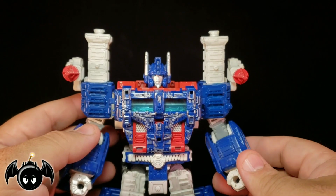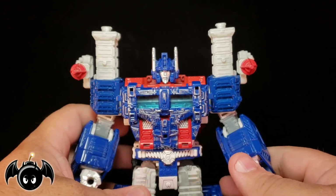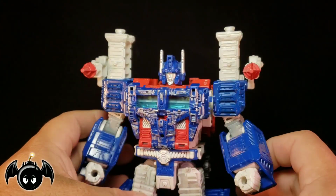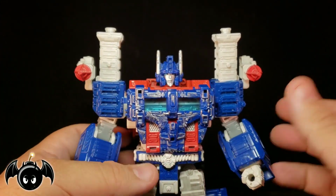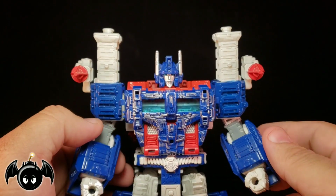I'm completely bragging about this, but man, again, I've just been having a ton of fun. I think since getting this, he's been the one that I've been playing with the most. He's just so much fun. Like, that's what I want in a toy. Just something fun, and it's really, really cool.